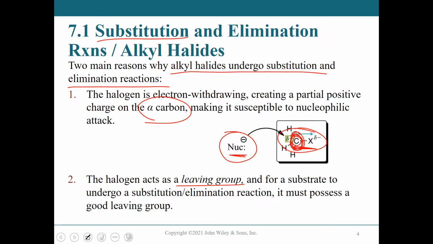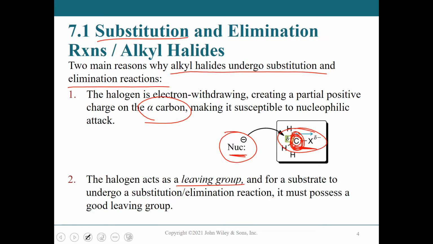It's not stable because the leaving group is stable by itself. So it wants to leave. It has a high electronegativity. We know that halogens are electronegative. Therefore, they want to be independent. They happen to be attached to a carbon, but they want to be separated from carbon. And carbon cannot let it go. Why? Because if carbon lets it go, then it will have an incomplete octet, which is even more unstable.